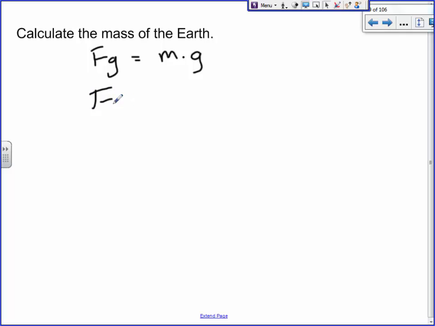But Newton's formula, the universal gravitational formula, says that gravity could also alternatively be calculated using capital G, m1, m2, over r squared. So far, so good? So we have two formulas for gravity. One, which we've been using all along, but this one, which was developed. Trust me, it works. Would it not make sense then to say that they actually should equal each other?